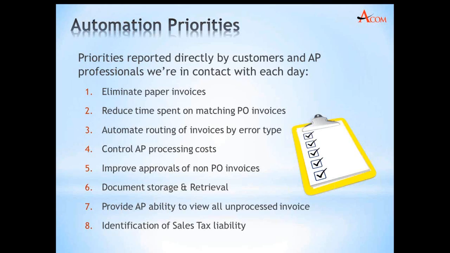So in our mind, when you're really talking about automation, as we investigated with our clients, here is the list of things that they said need to happen in order for automation to be truly implemented. Because the whole goal of automation is you should have, if possible, a touchless system so that when the invoice arrives from the vendor, if it meets all of your rules, it goes straight into your ERP system and nobody needs to touch it. That is true automation, because that's how you get the speed process to increase.